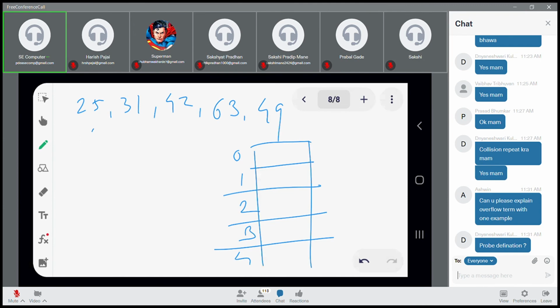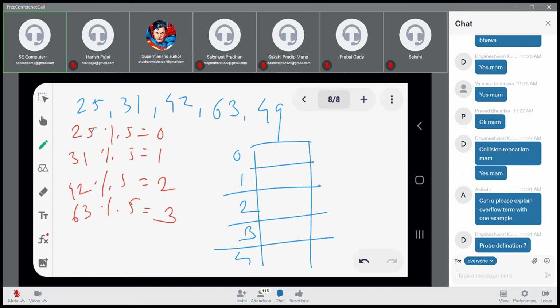Now you have to take the mod values of each and every number, that is, apply the hash function to each number. 25 mod 5 is 0. 31 mod 5 is 1. Then 42 mod 5 is 2. 63 mod 5 is 3. Then 49 mod 5 is 4.